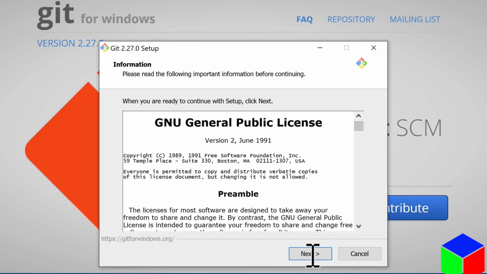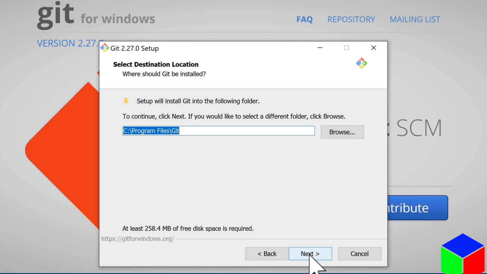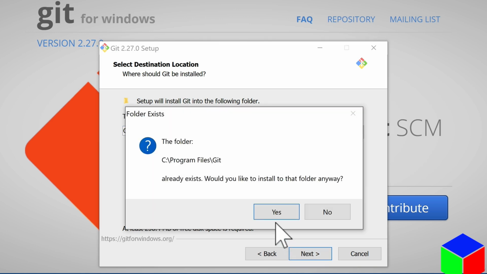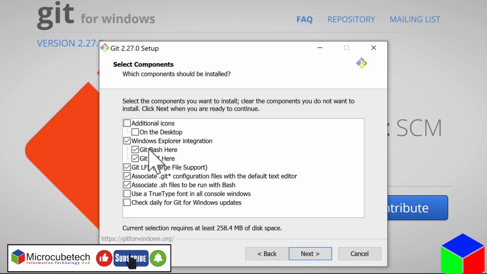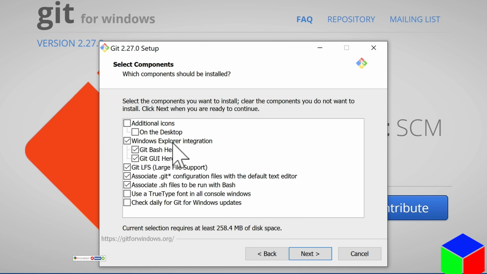And we're going to go through the setup here. So we're going to click next, and next. You can install it wherever you want, and yeah, we're going to install in that folder anyway. So we do want to make sure that we have checked our Windows Explorer integration. Our Git Bash is very important. It allows us to create a Git-related terminal by right-clicking anywhere in a folder. And that's important if you ever want to create a new Angular project in a folder, for example. So we're going to leave that as it is. Make sure these boxes are checked here.